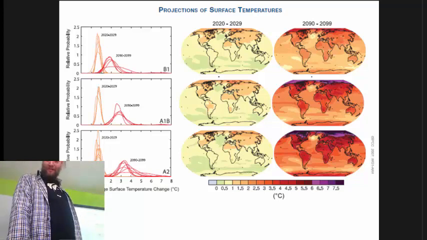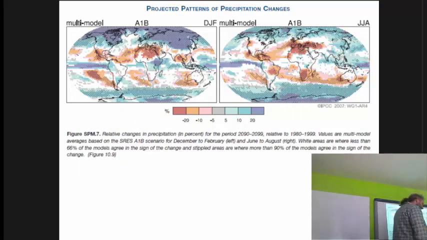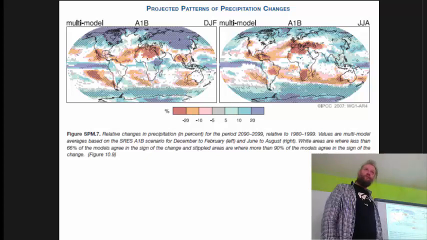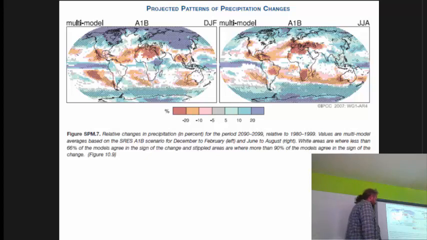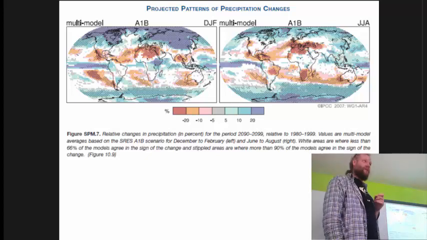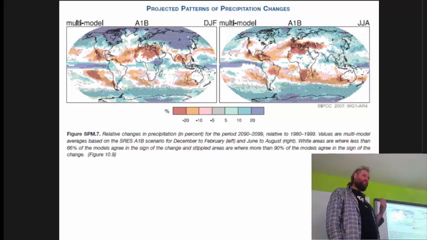You may wonder, like, do I care that much about how warm it is? Thinking about agriculture, thinking about extreme weather events, water—typically rain is typically more important than temperature. And unfortunately, these climate models are not very good at rainfall. But here we're looking at projected patterns of precipitation changes. Precipitation is rain and snow and hail and everything added to each other. This is for one particular scenario. This is in the northern winter. This is in the northern summer—December, January, February; June, July, August. Blue is wetter. Red is drier. And then the shaded areas are those areas where two-thirds of the models agree with one another on the sign of the change. The first thing you notice is that there are large parts of the world where the models actually cannot make up their minds about the sign of the change.